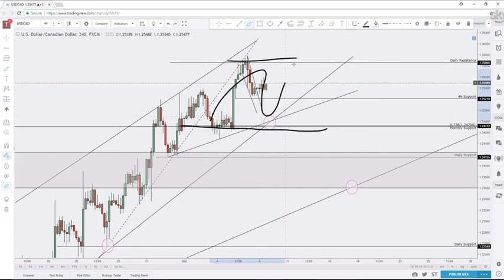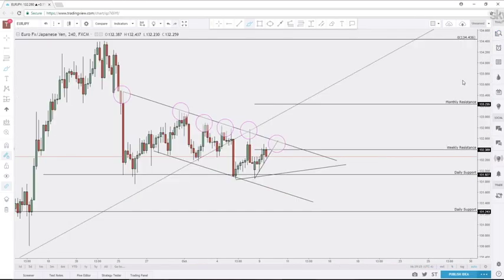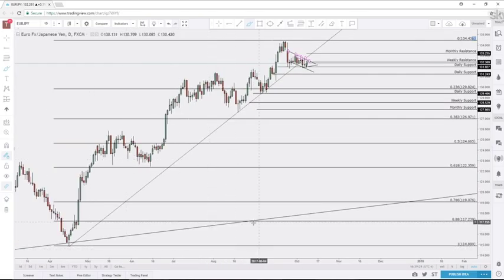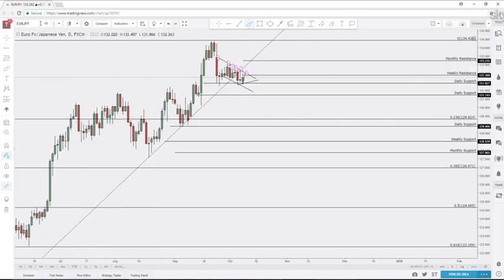If not, it's simply going to consolidate. We're not interested in that. Last but not least, Euro JPY. I did a quick markup on this, guys, though, but we can see that structure is overall ascending, and for the short term just broke that minor uptrend. Has not created a clear definitive trend just yet.